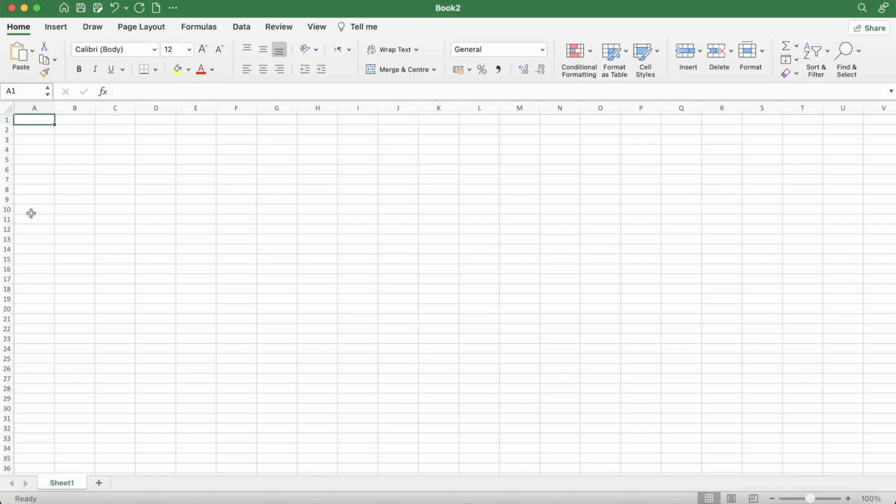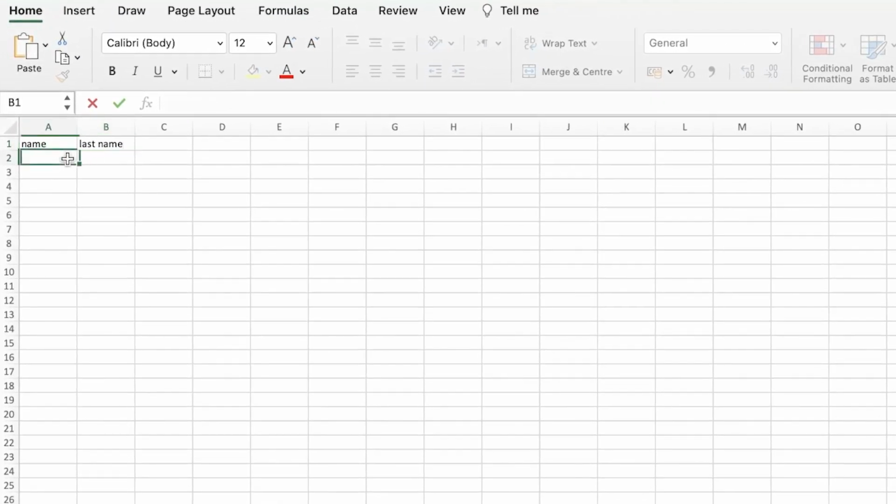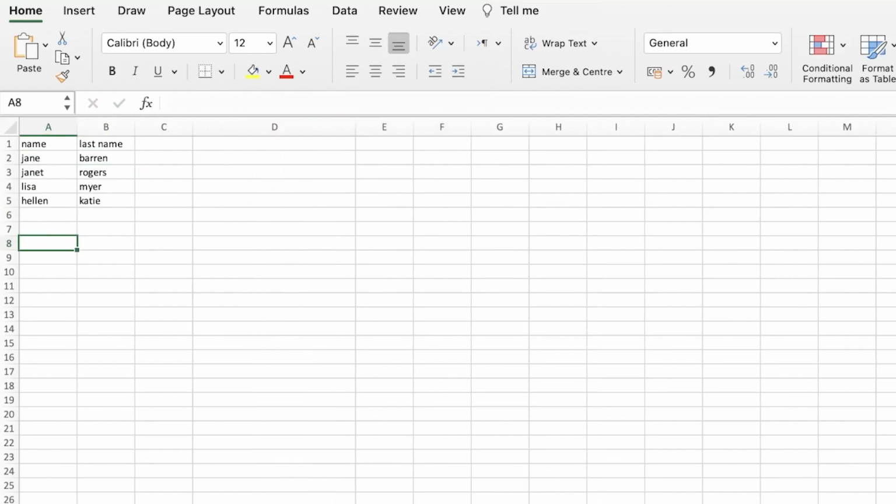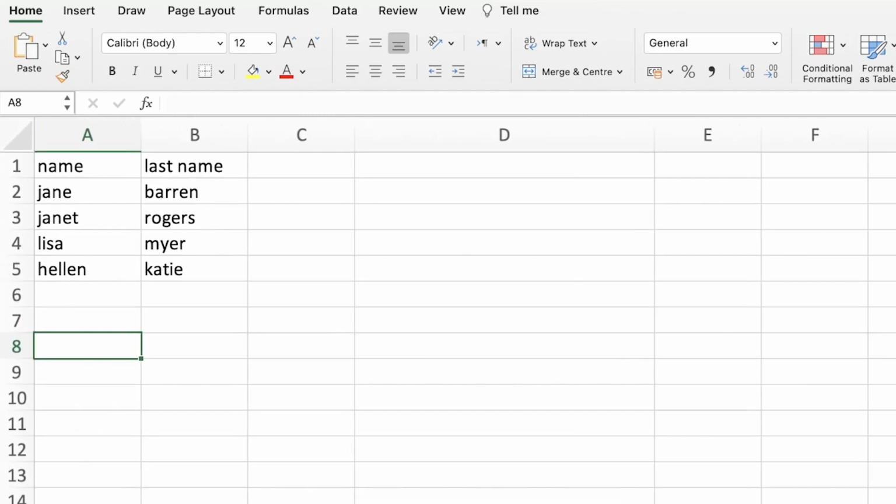So let's say I make a list. I have a name and last name list, and I'm just going to input some random names, and then enter some last names. Now you can see I have this list of names and last names. What if I want to create the D cell? Within this D column, maybe I want the last names and the first names to be combined together. How will I display that in the D function?